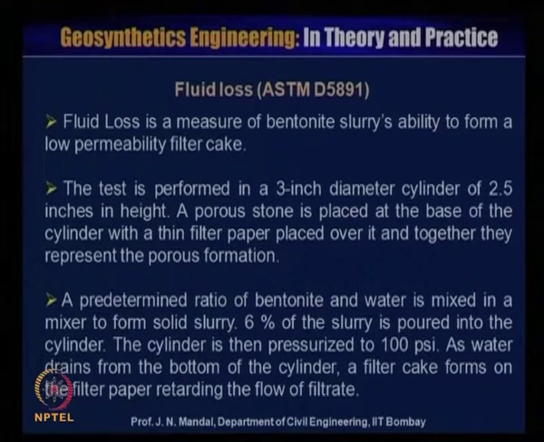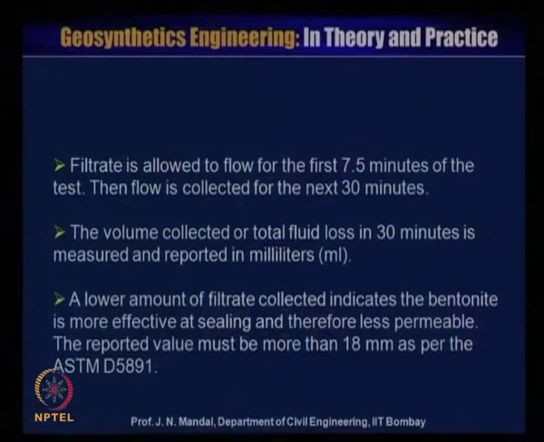A predetermined ratio of bentonite and water is mixed in a mixer to form a slurry. 6% of the slurry is poured into the cylinder. The cylinder is then pressurized to 100 psi. As the water drains from the bottom of the cylinder, a filter cake forms on the filter paper, retarding the flow of filtrate. The filtrate is allowed to flow for the first 7.5 minutes of the test, and then flow is collected for the next 30 minutes.